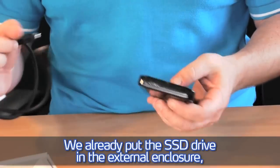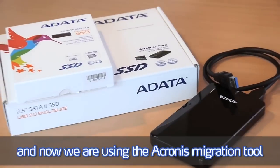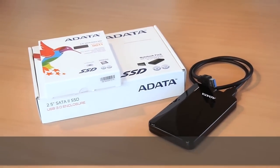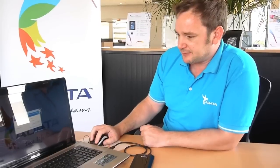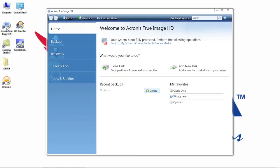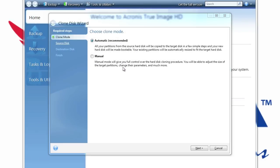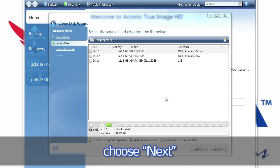We already put the SSD drive in the external enclosure, and now we're using the Acronis Migration Tool to clone the existing hard disk drive to the SSD. Therefore, we open Acronis, we choose Clone Disk, we can set it up as recommended automatic mode, choose Next.